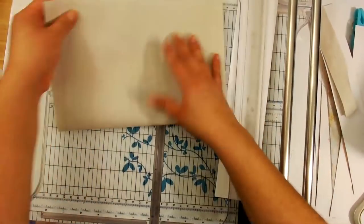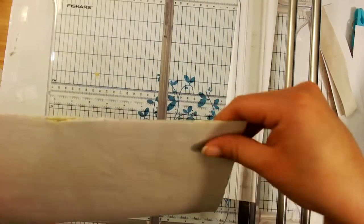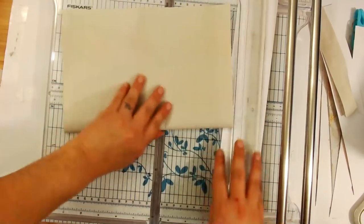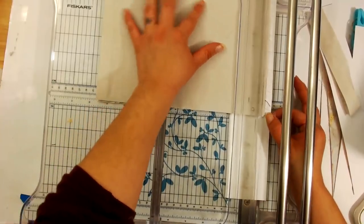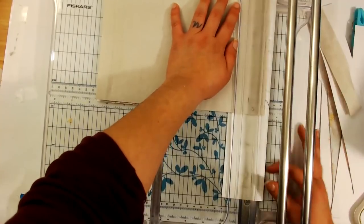This paper cutter, though, is a lifesaver. You guys don't even know. Well, we gotta even it out here anyways. Okay, so let's just get this part even, and then we're all done for tonight. So one moment.